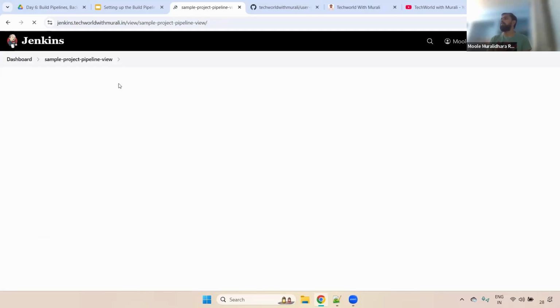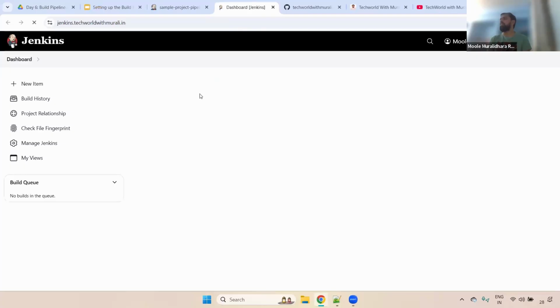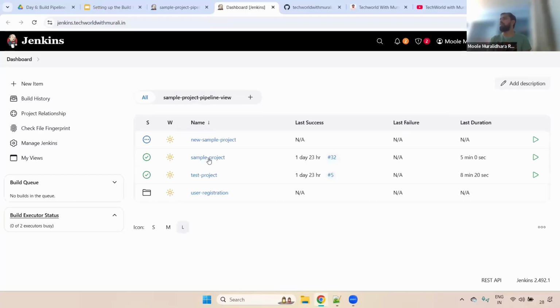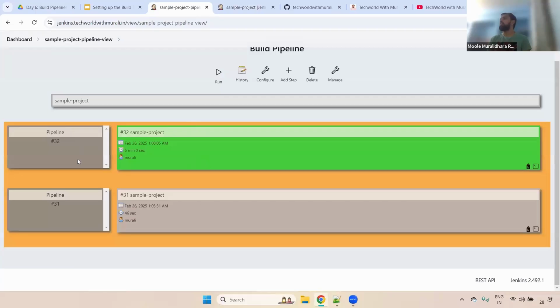Now, if you see here, when you click this one, we can see the view as well. Understand, right? What exactly is the use of this? Now, if you go here we have a sample project, but we don't have any visibility. Whether it succeeded or failed, we can see it here, that is fine. But when it was run, everything we want to see here, right?